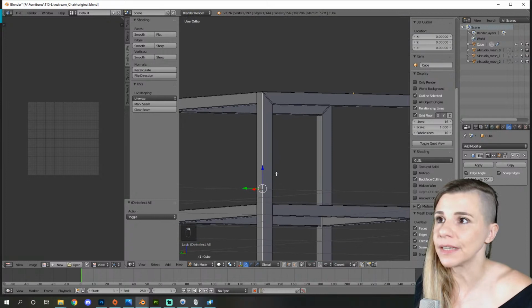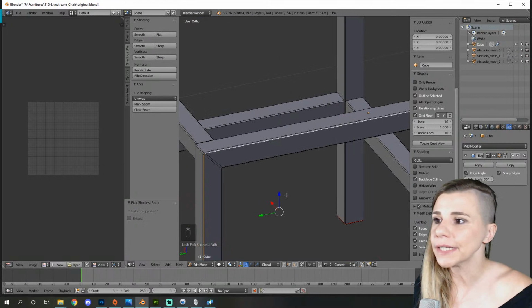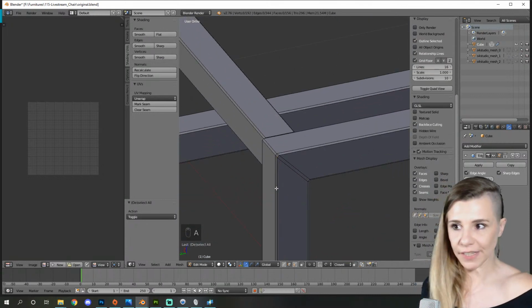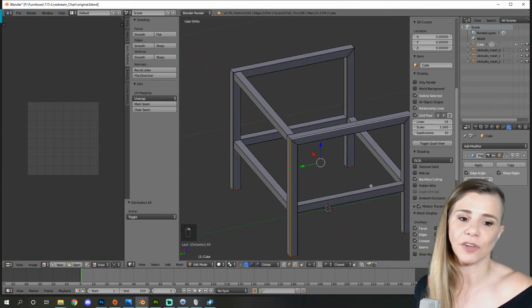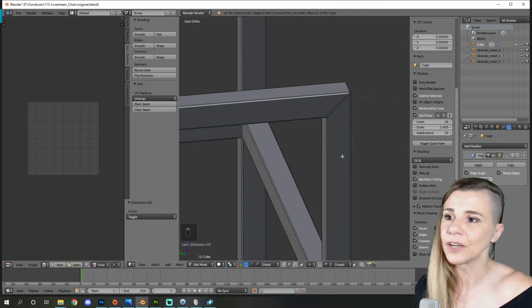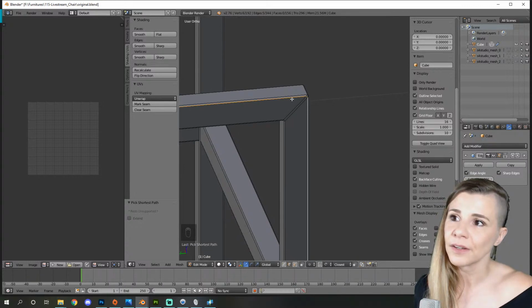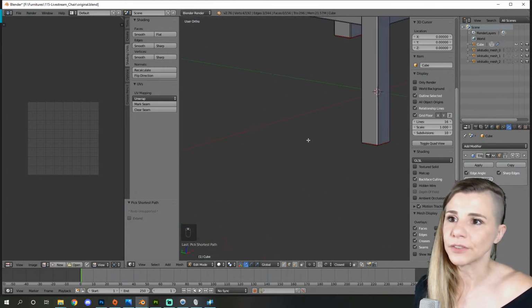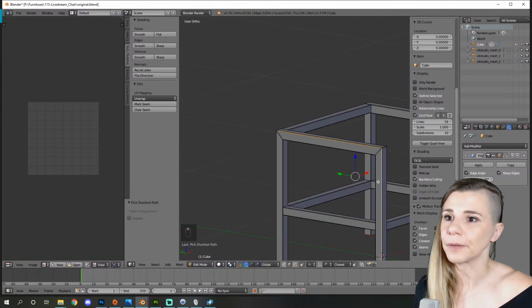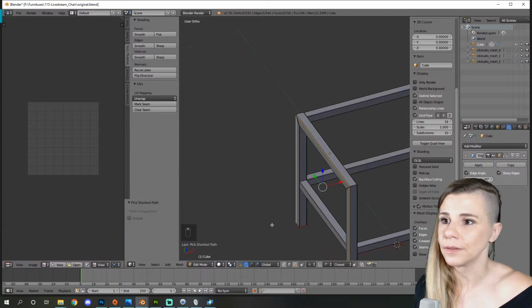So I will hit here and Ctrl click. For example, if I hit right click here, I can hit Shift right click, but then it takes a lot of time. So if I Ctrl click, it will select the shortest path from where I clicked before, the white line, to the next one. So if I want to select the whole path from here, I will select this, and it will select all my path.